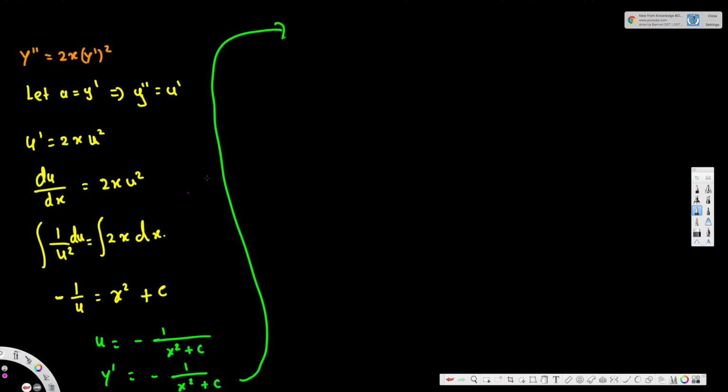Okay, now here you can see this is similar to the tangent inverse. Like when you have 1 over x square plus a square dx, if you integrate this one, you will get 1 over a tan inverse x over a plus a constant. Okay, so here you can treat this one as something square. So when you do the integration, you will have a. Here we can call this one another constant, like c1, something like that.